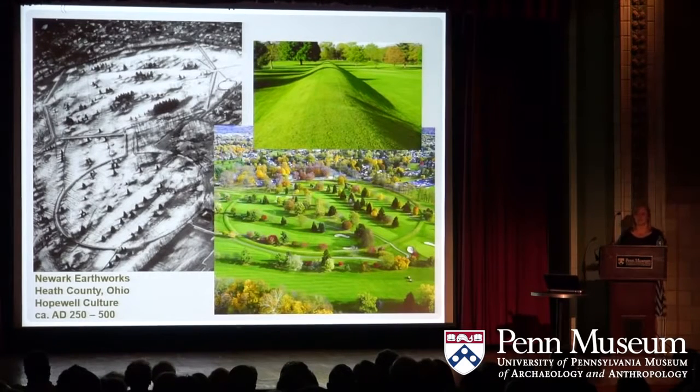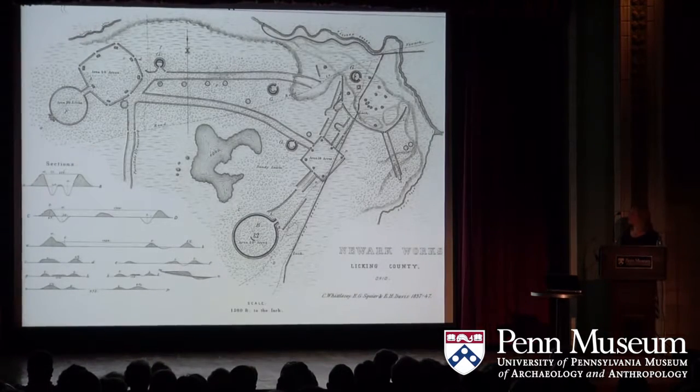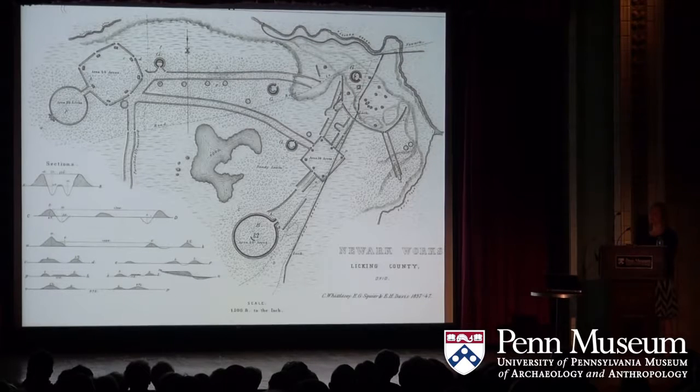The site was in fact much larger, as indicated on this map drawn by Squire and Davis in the 1840s. You saw the octagon up there in the top left corner and this circle down here. The rest of the site has been largely destroyed. This image shows an elaborate layout, including a variety of large earthen embankments, as well as small circular monuments, which are the teeny circles surrounding it, small conical burial mounds, which are the ones drawn with just little hash marks instead of solid lines, and these long, narrow causeways, the longest of which runs through the middle of the site there and is over 2.5 miles long.